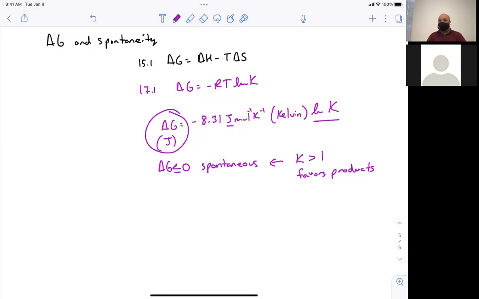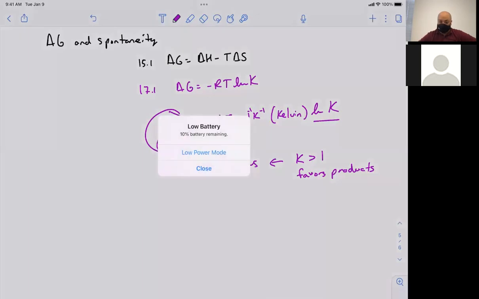Whereas in topic 15, your delta G is usually in kilojoules when you calculate. So again, writing units is a huge, important factor in minimizing mistakes here. I don't want you to lose silly marks on the IB exam because you didn't follow your units and therefore got your number to the wrong power. Maybe you're 1,000 times off because you thought it was in joules instead of kilojoules, and it's easy to mix up. So writing out your units on the paper will hopefully minimize mistakes. It doesn't completely get rid of them, but hopefully it minimizes the mistakes here. And with this unit, you're dealing with K and delta G in joules, and you may need to convert to kilojoules to get your answer.